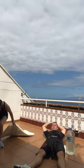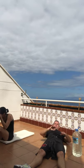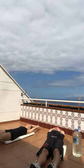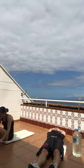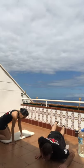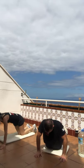Just stay where you are. Oh, stay where you are. I'm getting up. Just on the floor. Back down again. Just loosen the abs a bit. Stretch out. Estira por fuera. Roll over on your stomach. Okay. Just nice and gentle. Hands at the side. And just stretch up a little bit. Just loosen the stomach off.